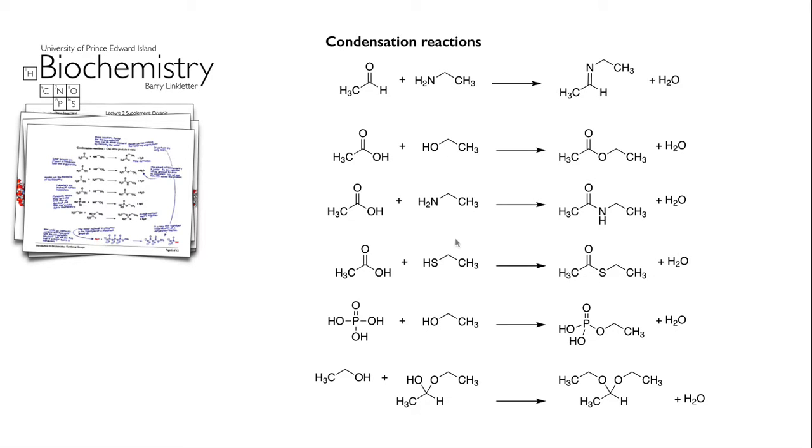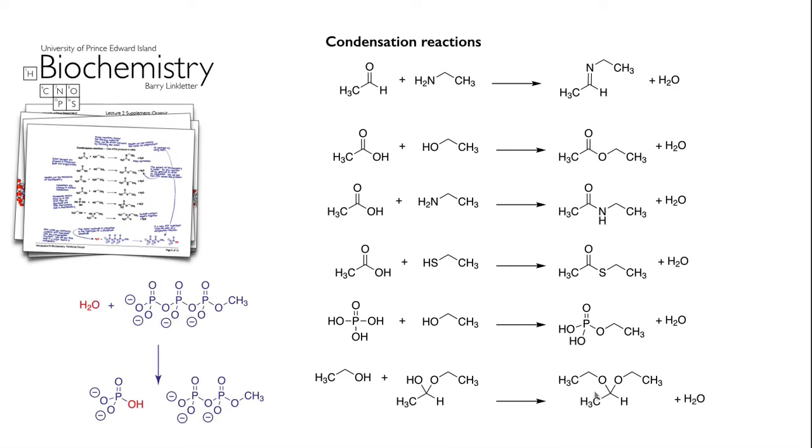So condensation reactions are two things coming together and eliminating water as a side product. And that's where we're going to get our amines, our esters, our amides, our thioesters, our phosphate esters. Here is an example of taking a hemiacetal and condensing it with an alcohol to create the acetal. This would be how I would convert a single sugar into a polymeric sugar, like starch or cellulose.